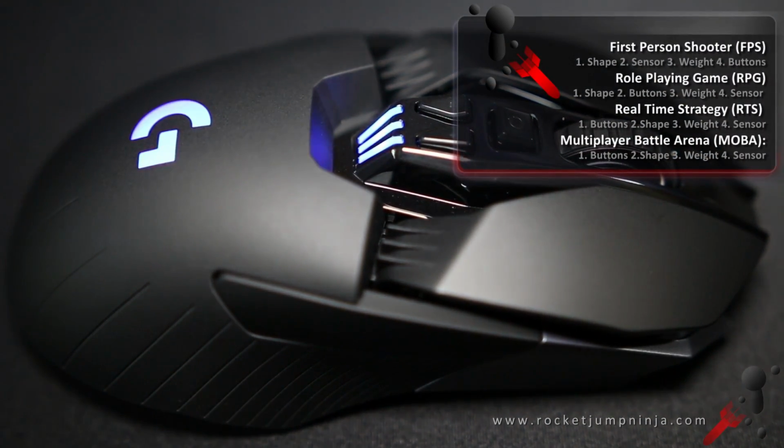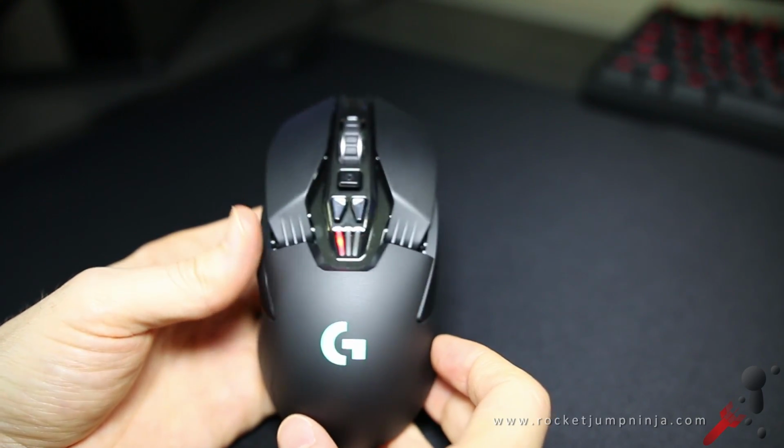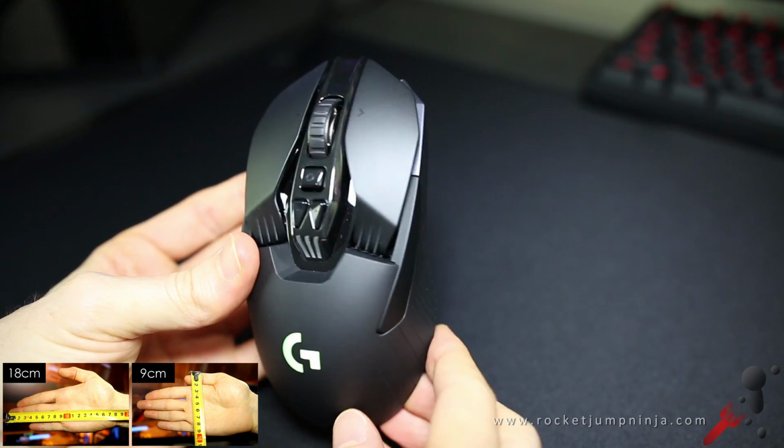Those are the four most important factors to a mouse: shape, sensor, weight, and buttons. But how you prioritize those depends on the games you play. So is it right for you? We'll start with the four main points before getting into the extra details that may influence your decision. First, the shape. It's important to know your hand size and grip style for this.